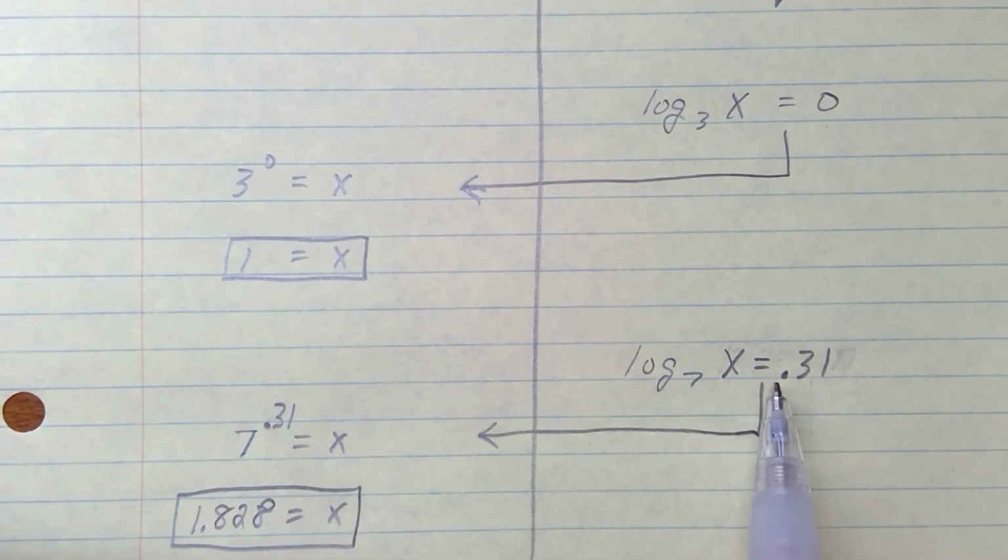Log base 7 of x equals 0.31. All right, that's a log. This is the exponent. If I know the exponent, I don't need a log. Let's take it back to exponent equation form. So the 0.31 is the exponent. It goes on the 7 like this, and it equals the x. This is my answer. This is my product. Punch that into your calculator, plug it back in and check it.